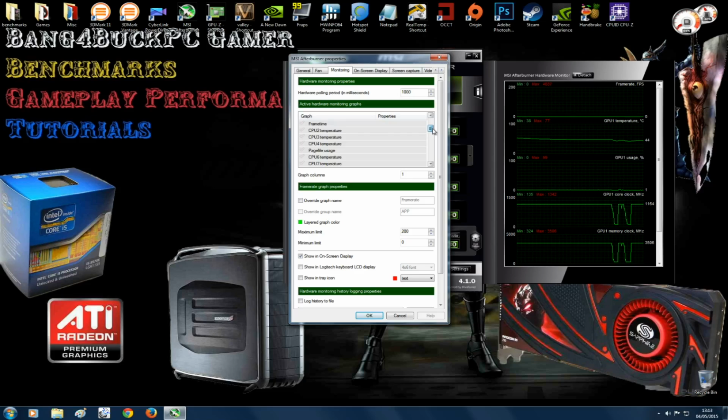As I expressed earlier, there's loads of information you can choose from. As you can see, there's CPU temperature here. What we're interested in is your CPU usage. Now, depending on how many cores or threads your CPU has, there will be a certain number of fields you can monitor. So I'm using an Intel i7-3770. It is a quad-core CPU, but it has hyper-threading, so the PC sees it as 8 cores. So I'll have CPU usage 1 all the way to CPU usage 8. So again, just check all the boxes that you wish to have in your on-screen display. Make sure on-screen display has been checked. So that's CPU 1, 2, 3, all the way down to 8.